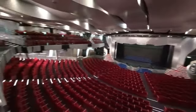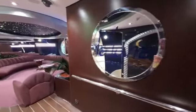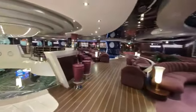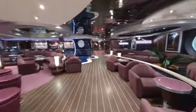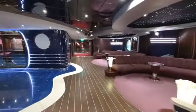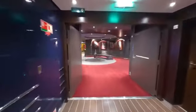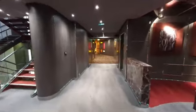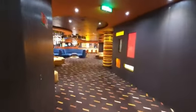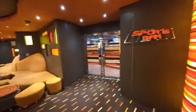From the Pantheon Theater, we make our way back along the other side of the ship. First up is once again the La Luna bar and lounge, then another little art area between the La Luna bar and the Golden Bar. And right off of the Golden Bar is the Sports Bar.